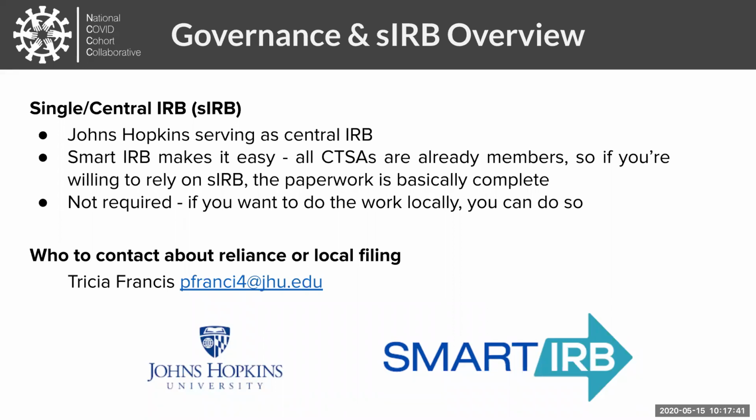So if you decide to be willing to use the single IRB approach, you do not have a lot of paperwork to do. It's a standardized reliance agreement under Smart IRB, plus an indemnification agreement with Hopkins as the sIRB. They, of course, already have 150 of those on file too. So the odds are that for the vast majority of CTSA sites, most of the paperwork is pretty much done thanks to Smart IRB and pre-existing indemnification agreements.